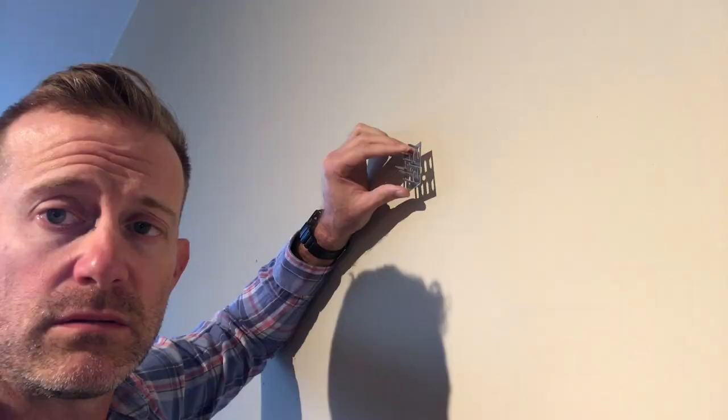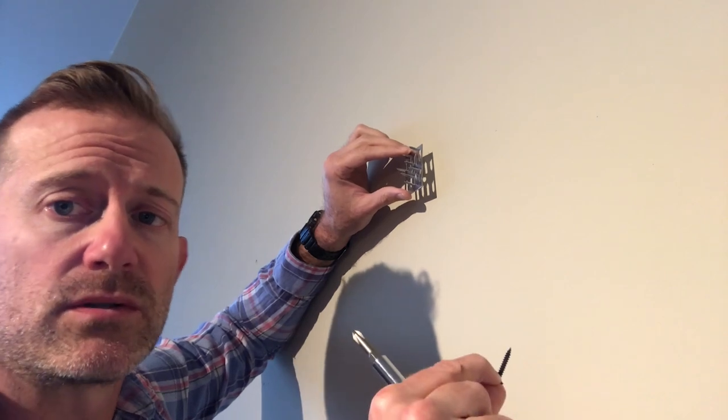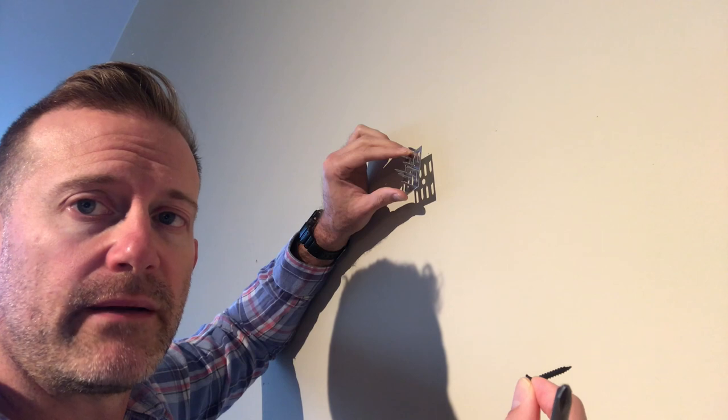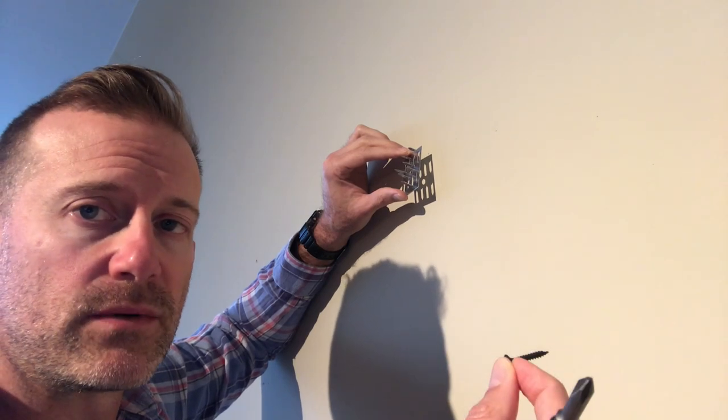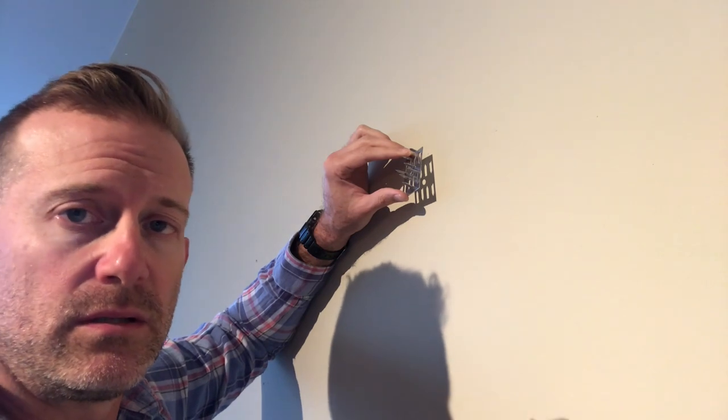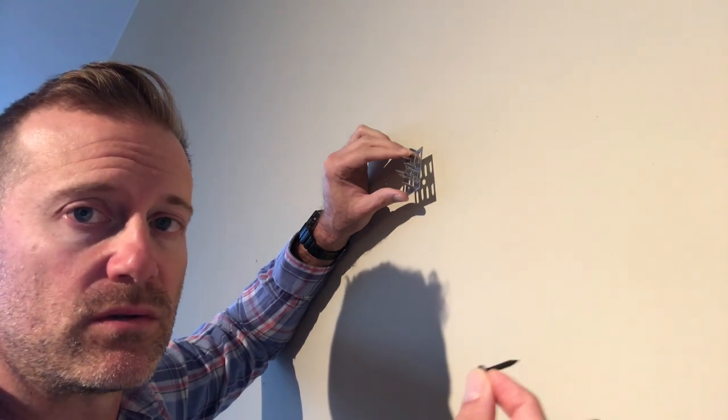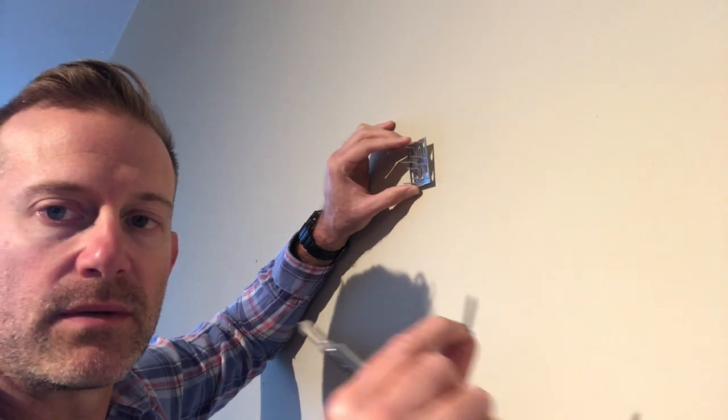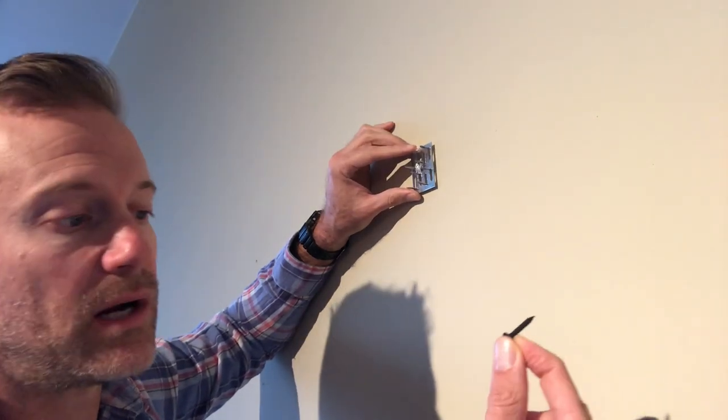So I'm going to use a drywall screw. We don't include screws with the hardware because we don't know if you have wood or masonry or brick or drywall, so you're going to have to figure out which screw is going to be best for you. But we do include the impaling clips.